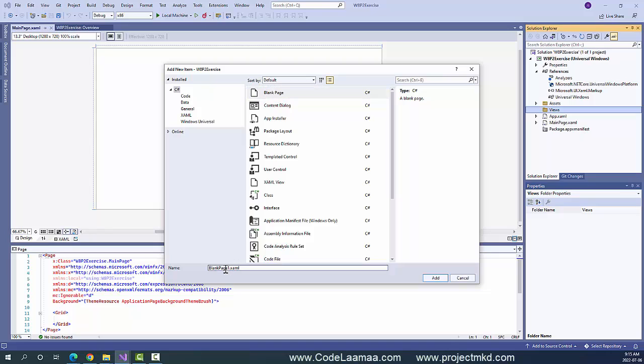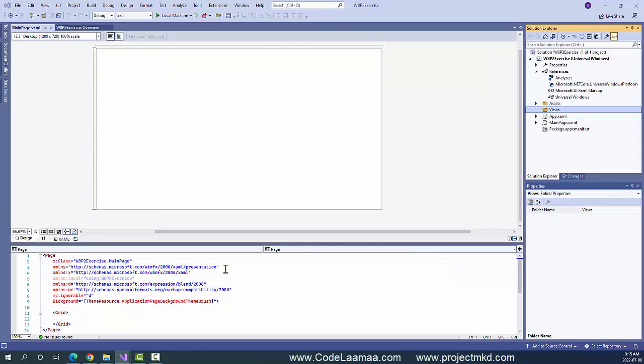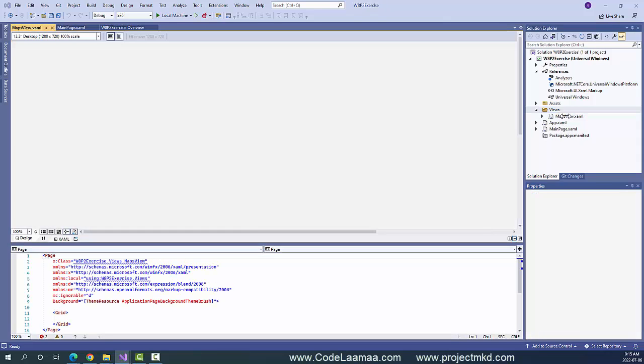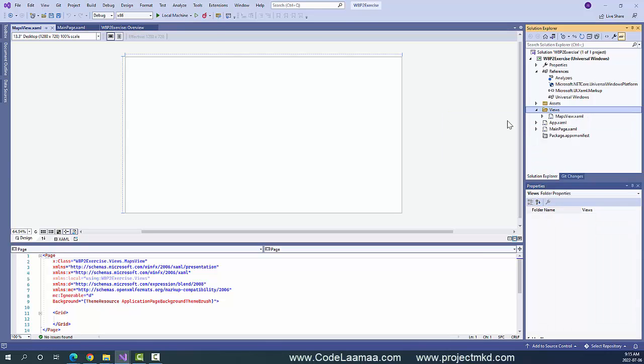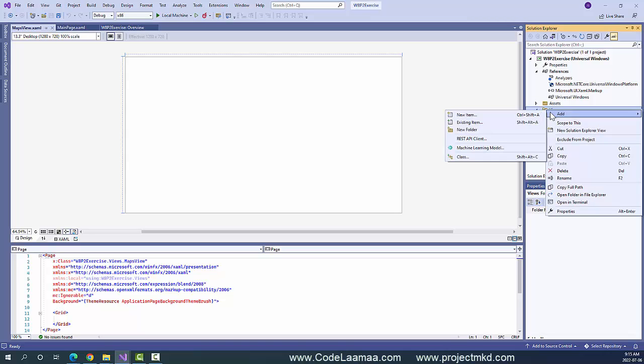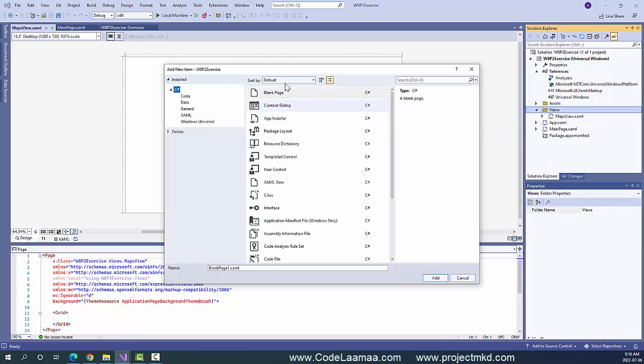So again, blank page is what you must use when you're adding your pages in order to get this to work. The first page I'm going to call Maps View, and give it a home within the Views folder. I'll right click again, add new item, again blank page. Going to call it Settings View.